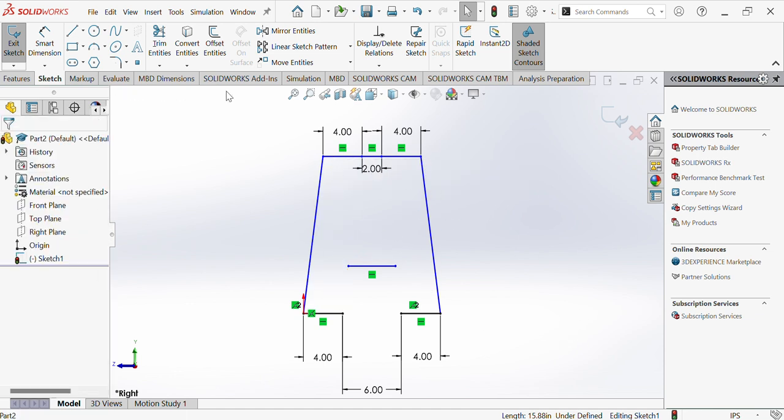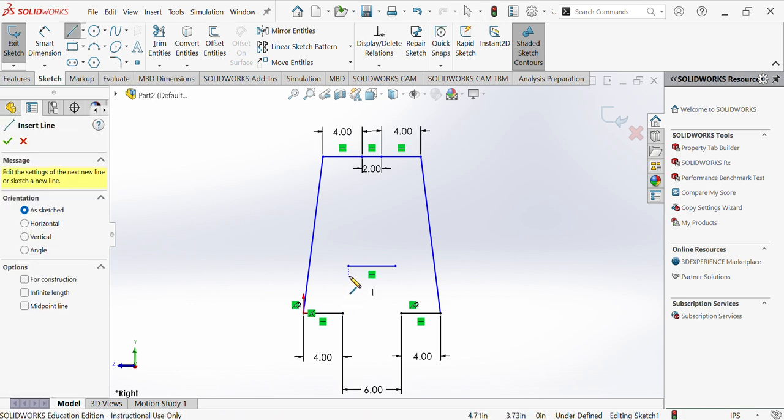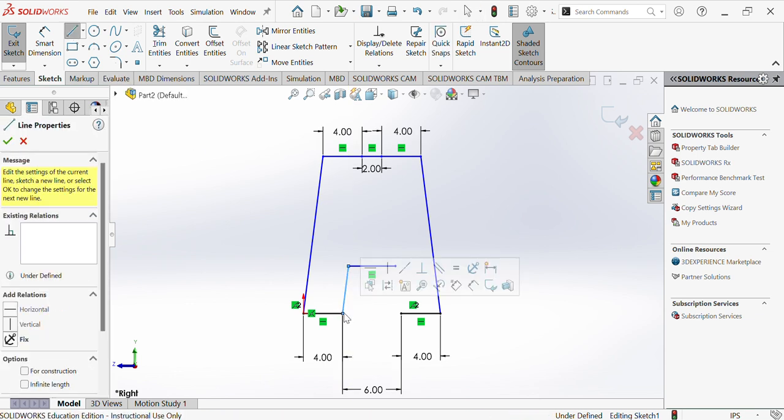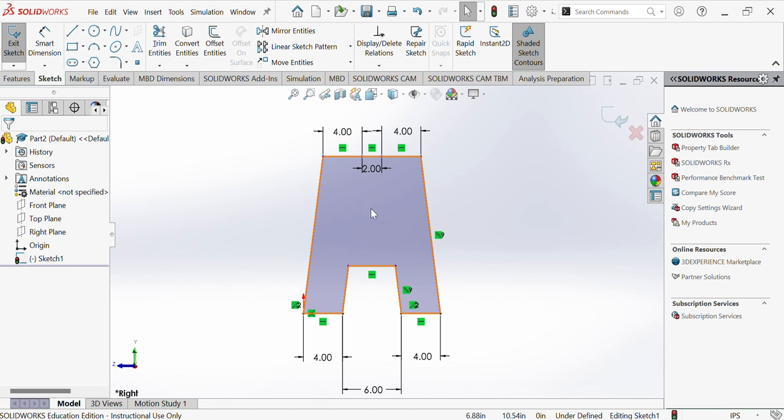At this point, we're going to go to the line tool and connect where our legs are going to go. Your shape should enclose just like that. We'll hit exit sketch.